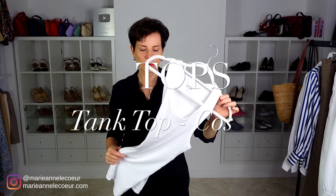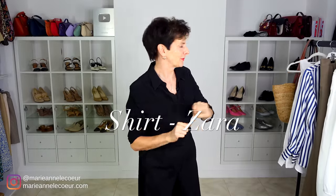Starting with tops, I picked tank tops. Here is a white tank top — it is the trend. It can be worn with skirts, with trousers, with really anything, as a layer or on its own. Needless to say, your essentials need to be in the colors that you actually wear, the shades that really flatter you.